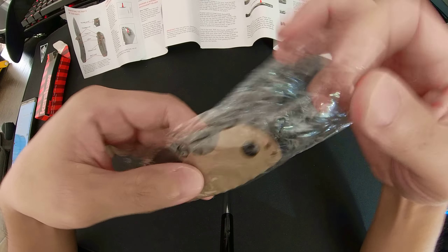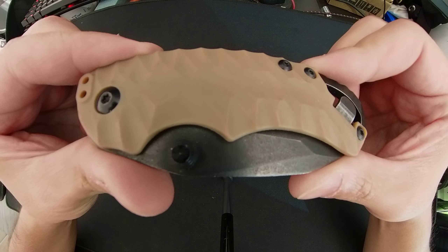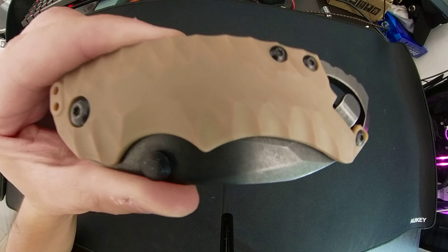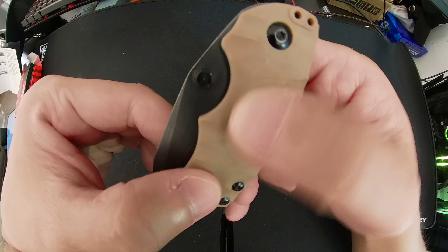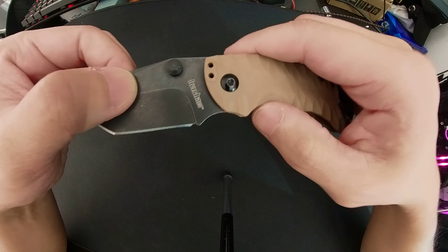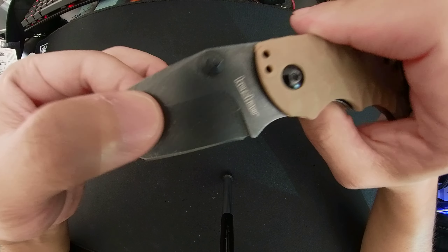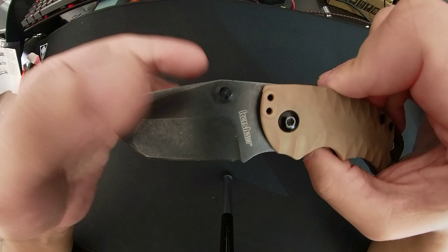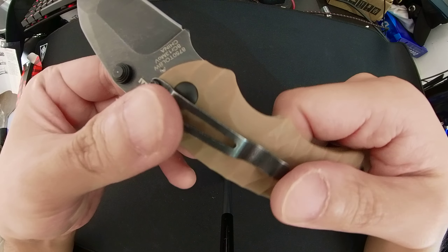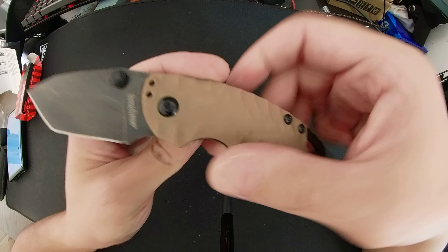The plastic bag is a little cheap, but okay. Looking at the knife itself, just by holding it I can tell it feels cheap. When I first opened it, it was hard to open, but even authentic knives can be stiff at first and break in after a while. On the blade there's some kind of oil, but it's not the kind I'm used to seeing — it felt like old engine oil, probably used to cut costs.